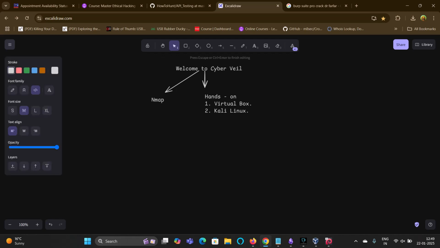Types of scans we have already discussed. Types of scans that are basically TCP, UDP, third one goes as ACK, fourth goes for SYN, right? I guess these we have discussed in the previous videos, and we are going to discuss them in this video but in a hands-on, and I'll be showing you how you can use and find these open ports for TCP, UDP, or ACK, or what kind of command you can use on the basis of it.